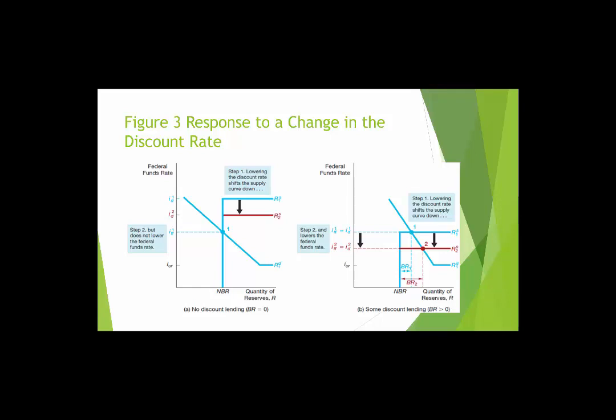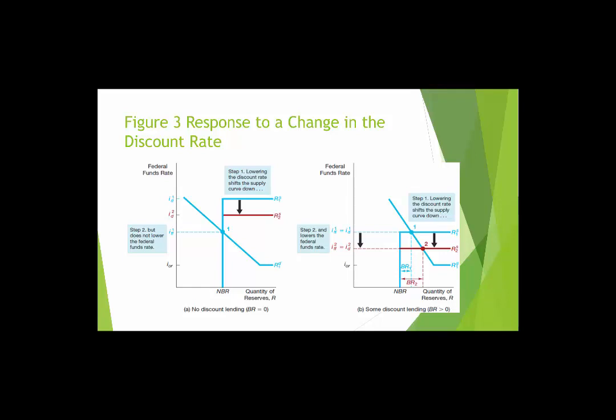Why? Because what it means is that the Fed funds rate isn't going to go above the discount rate, simply because no bank's going to borrow from another bank at a rate higher than what it can borrow from the Fed for. So all it does is push that down. The Fed funds rate was below where the discount rate ends up anyway, so it doesn't affect the Fed funds rate. Now let's have a look at a case on the right-hand side where it does affect discount lending. In other words, borrowed reserves do increase.